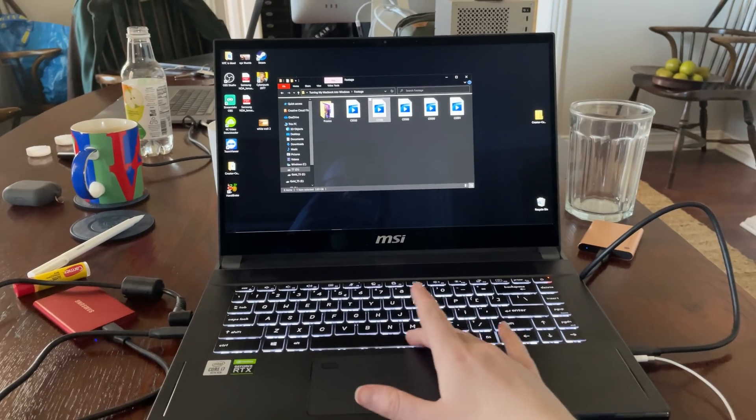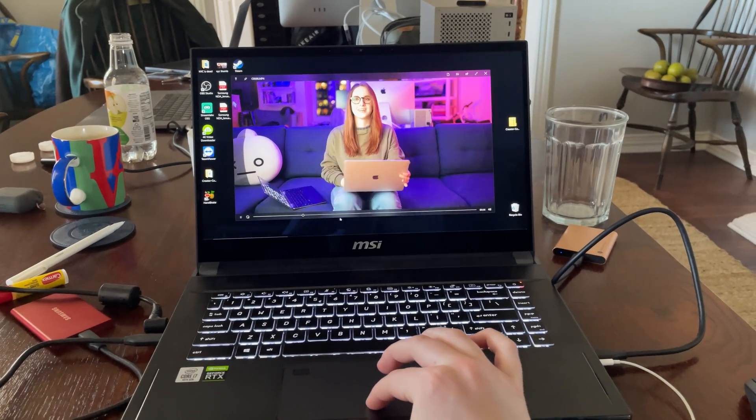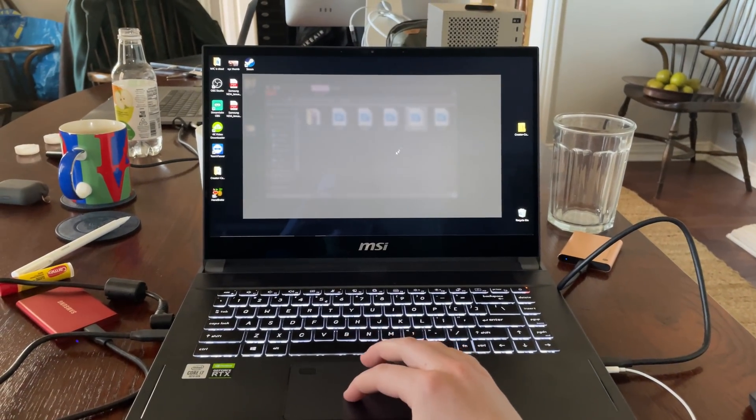Well, over in Windows land, when you use the Quick Look app and press the spacebar to preview the footage, it's still going to preview that A7S III footage and those codecs that maybe we're not used to over here in Finder land. I saw a few photographers and videographers complaining about that on Twitter, and I was like, oh wait — this is actually a big win for me who uses Quick Look most of the time when I'm in Windows.